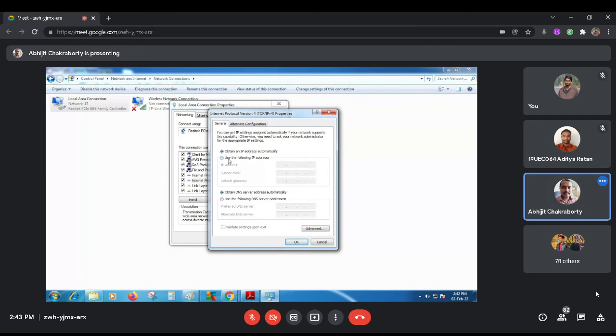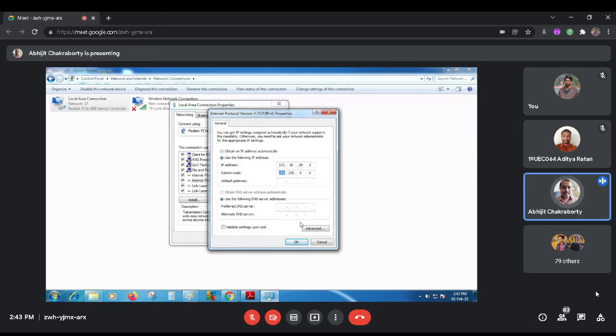It is already selected by default to obtain an IP address automatically, but here you can set an IP address. I'm giving an IP address like 172.16.29.2.